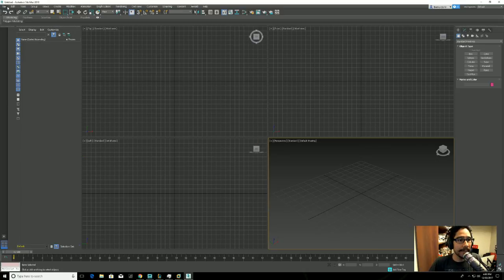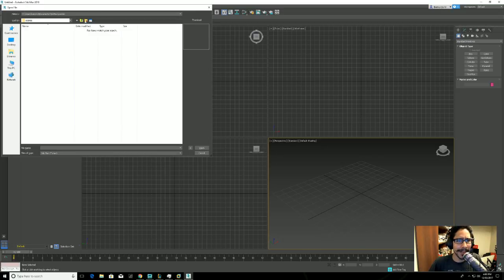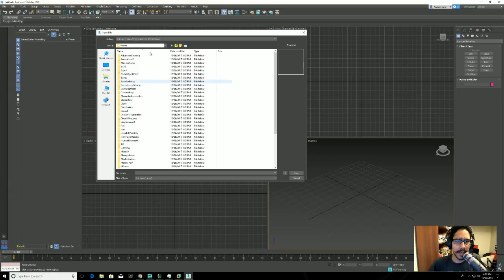Let's open up a file. I have a couple of files open right here. Let's go to open. I downloaded these files from the 3D Max community. Let's go to desktop and samples. We are going to go inside. Let me see, movies, nothing. Go up. Motion. Trying to find something for you guys. Here we go. Scene. Let's pick something real quick.